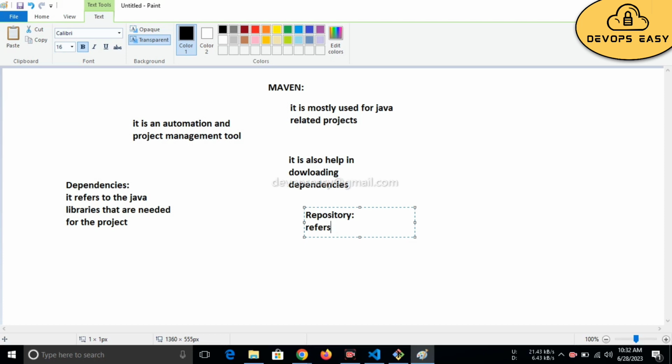In the Maven world it refers to a directory of packages, nothing but the jar file location.